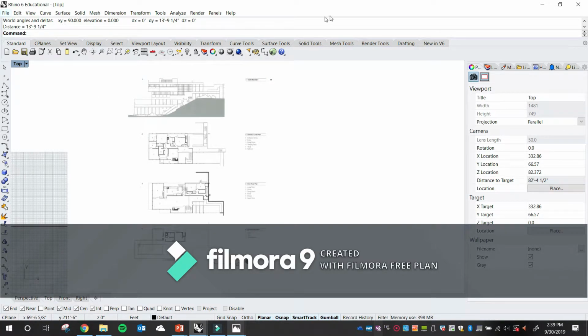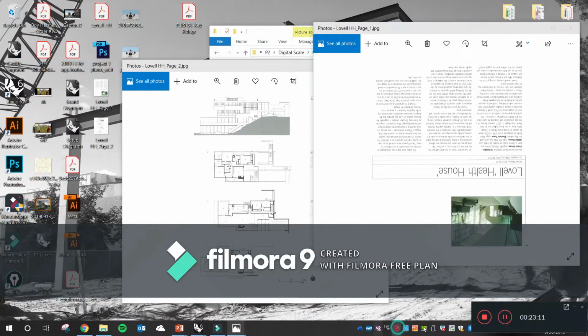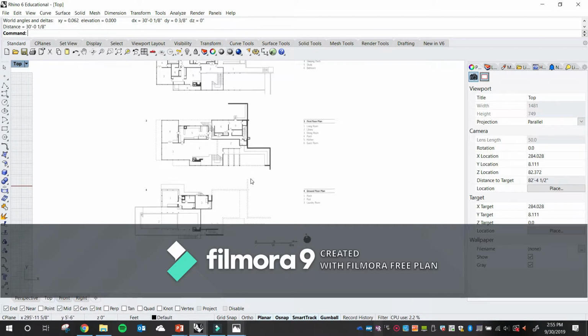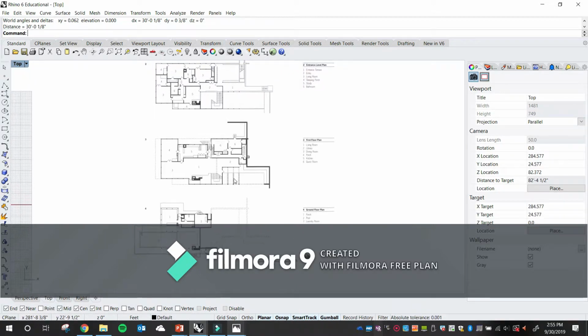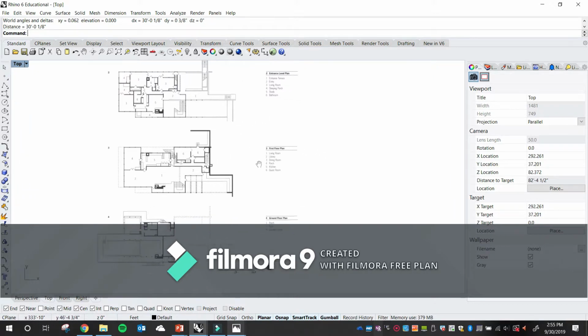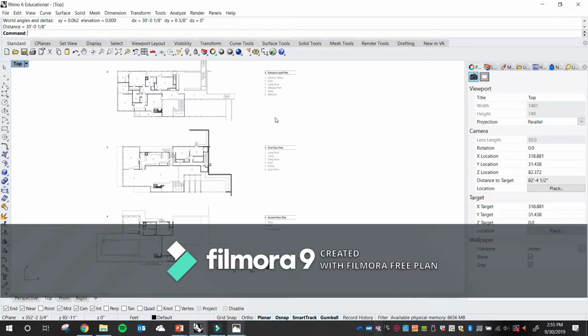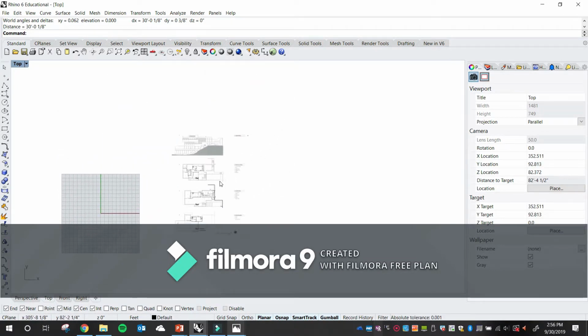Let me pause this right here so that we can actually try it. So the next part, let's try to follow me again. If you get stuck or you have any questions, I'll come back and help you once we're done with this. The next thing that we want to do from here, at least for this part of the exercise, is learn how to print this, so that we actually use it to build the model. And to double check your work, check your drawings. You'll be surprised how off you are, like, oh wow, I'm off by a lot, or I'm actually pretty good. So we're going to use this, okay?